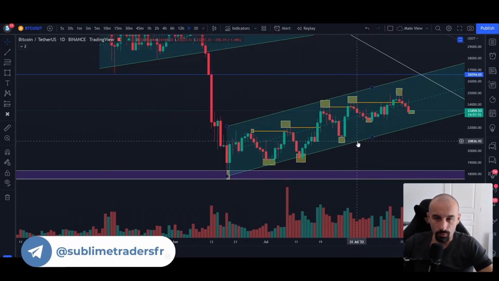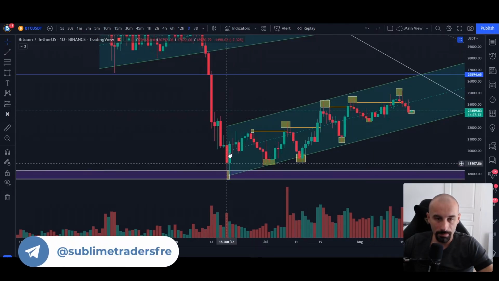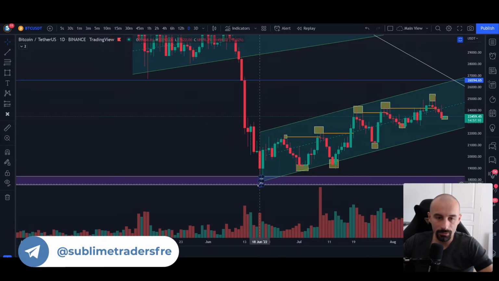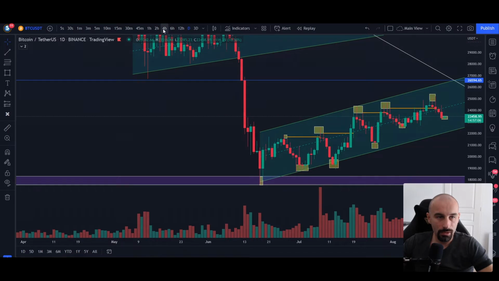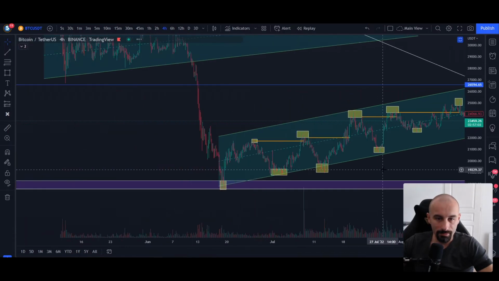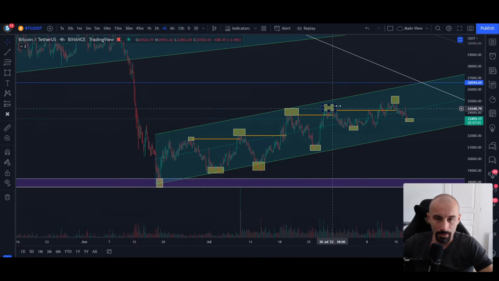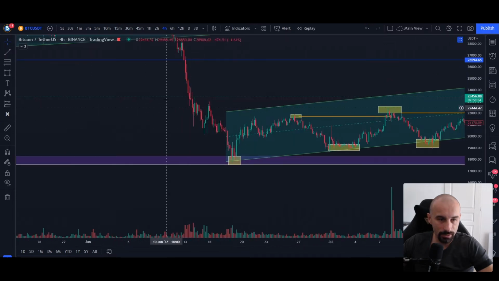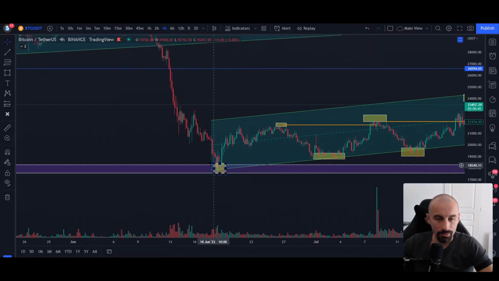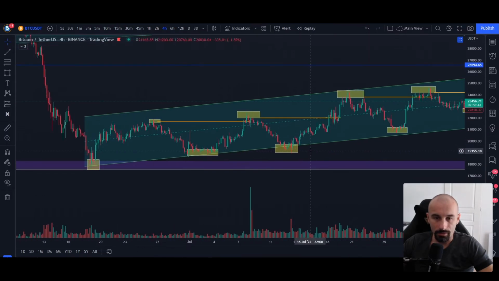Now, I just want to draw your attention to the pattern inside the pattern, so the swing lows and swing highs. And in order to do that, I'm going to switch to the 4-hour chart, and I'm going to briefly explain my boxes right here. So basically, after the last drop, we had a pause in price movement around this area, then continued back lower to this block right here. We can consider this area to be the first swing low of the formation that we are in right now.